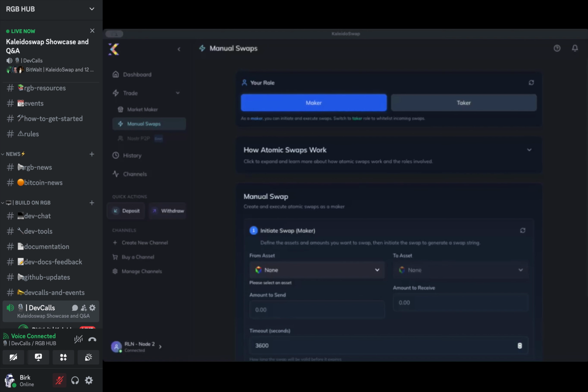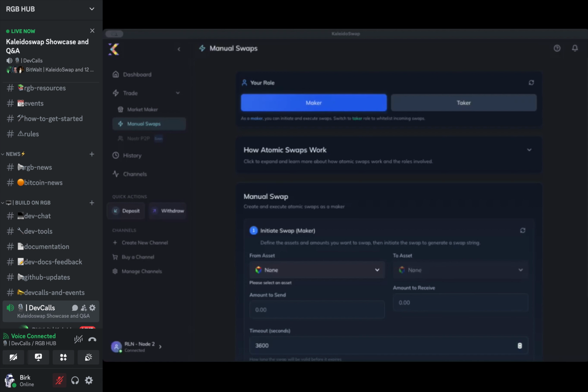Since Nostr is an identity protocol, it could also allow people to give reviews to the makers. So, for example, if I whitelist a trade, so I'm able to trade with the market maker, and he doesn't make the swap, I can review him with a low review, and other users will be able to see that this maker doesn't make swaps, so it's not a really good peer to make swaps with.